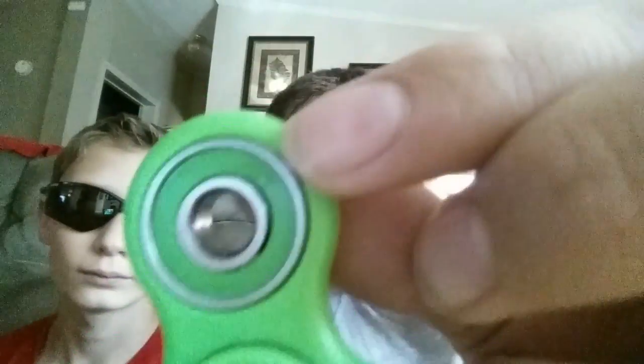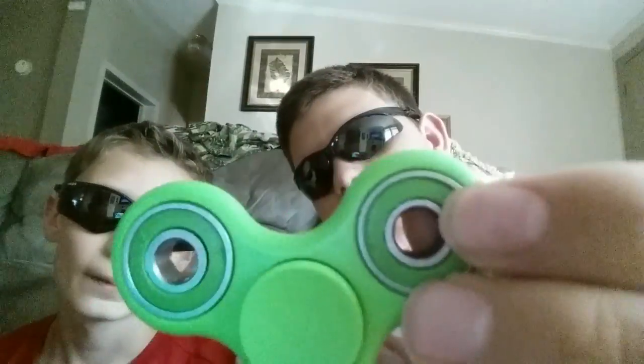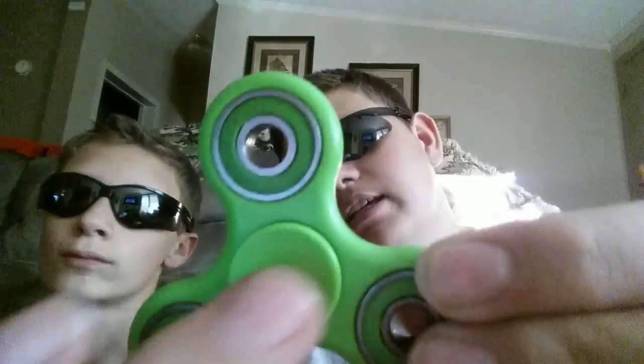So, as you can see, it's a really nice light green color with these green bearings. Am I right? Are these green? Yeah. All right, so they're green, and it's got some good weight to it. Can you tell me how much you think it weighs? About a pound. Not a pound. No. I'd say, like, 55 pound. Grams? Okay, something. Well, I'd say it's pretty nice.